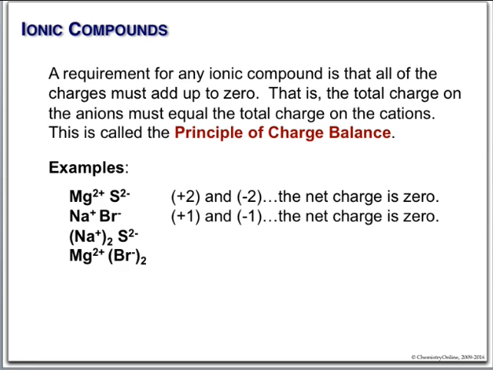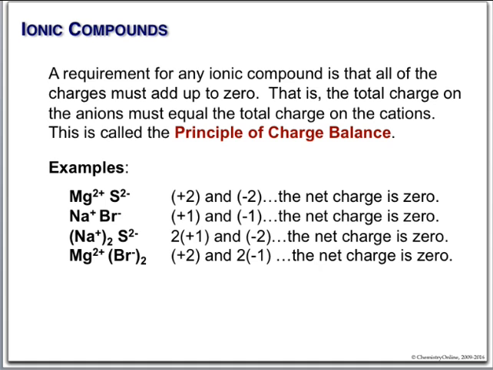If we paired up sodium and sulfur, because sulfur is a group 6 with -2, we need 2 sodiums to do that, don't we? So we have 2 +1s, 1 -2, but we're still 0. Magnesium and bromine, same thing. Bromide is going to be -1. Magnesium, because it's group 2, is +2. So we need 2 of these guys to balance it, again, to make it 0. The bottom line to remember here is that you need to adjust the numbers of positives and negatives so they always wind up 0.